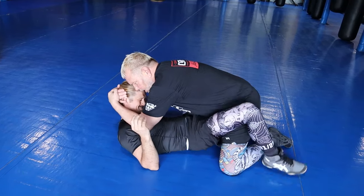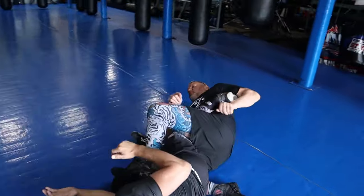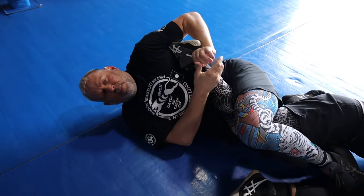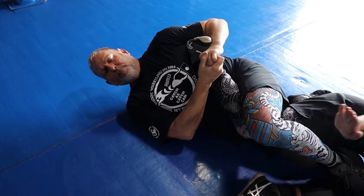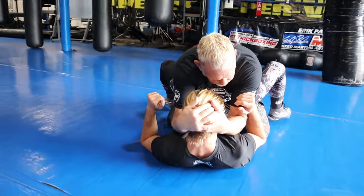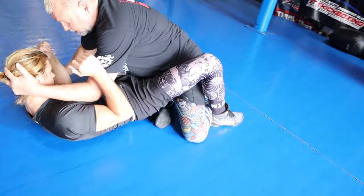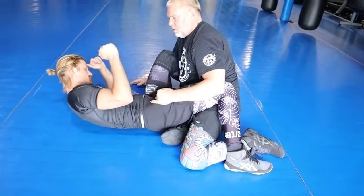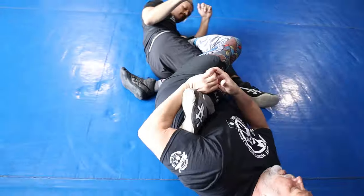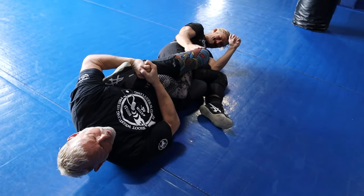So you block, come up, pull — see how his feet open. Watch how my foot comes under, and as it goes under I slide right back to the heel hook. The heel hook is super fast, using bone on bone and putting my body weight, pulling it into my face. As I start to pry, he opens — look how fast my foot windshield wipers underneath. As I'm sitting back I hook the leg so he can't pull his knee line out, then my leg stomps over, I reach back, and that's the heel hook — bearing down and pulling the heel to my face.